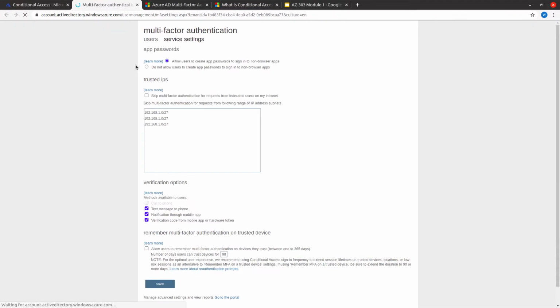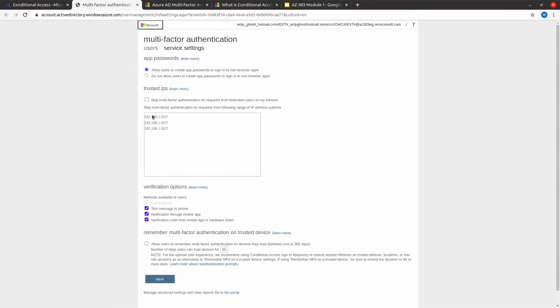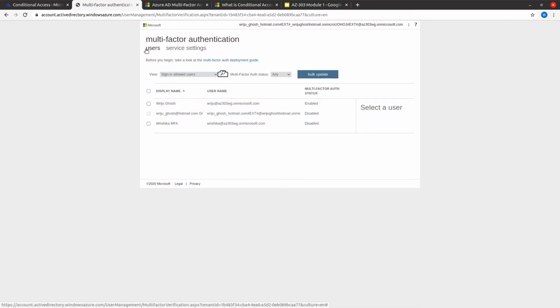If I click on that MFA and trusted IP addresses from conditional access, it takes me to the AAD setting. It allows me to enable MFA for a specific user or group of users or all users, whichever way. So let me enable MFA for this user. You can see that it is right now disabled, so I want to enable that. You can actually enable it by default for all the newly added users. You can do that also.